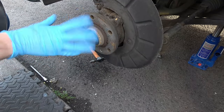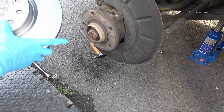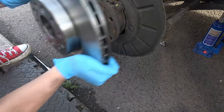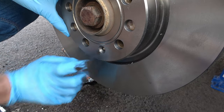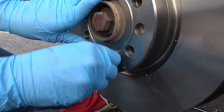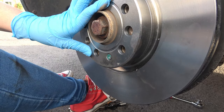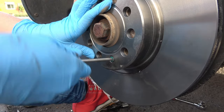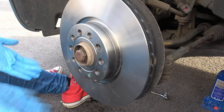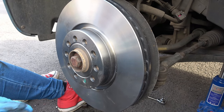This surface here needs to be quite clean so I've just given it a quick brush. Now all I have to do is line this up so that my small hole here lines up with the small hole there, which is where the screw will go back in. There's only one screw that holds the disc to the hub — quite incredible really. All the wheel nuts will hold it on once the wheel goes back on. Unfortunately I've got grease all over the disc so I'm going to give it a quick clean before putting everything back together. And that is how you fit a new disc to your Volkswagen Eos.